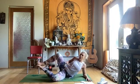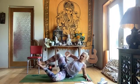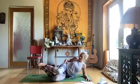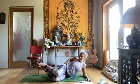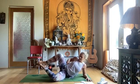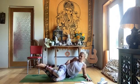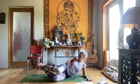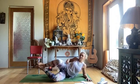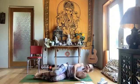And when you're ready, inhale, open your knees as much as you can, and exhale, close with control, focusing on the right hip for 8. Inhaling up, exhaling down, nice and slow. One last, lower down, all the way down.